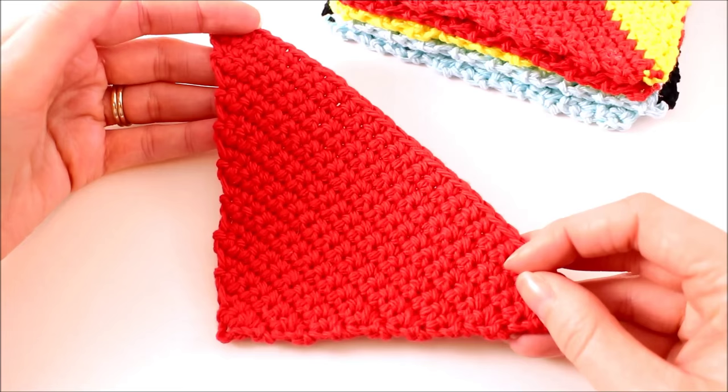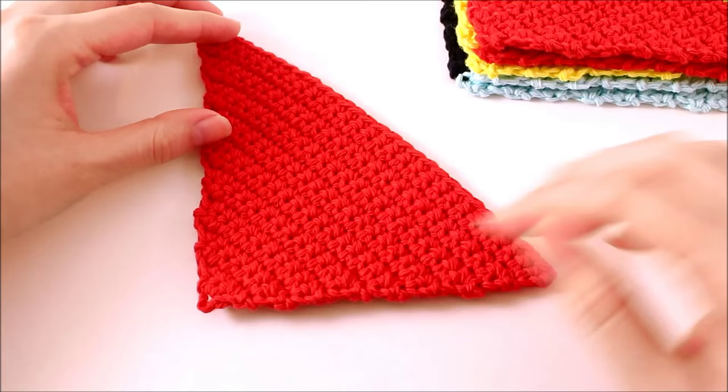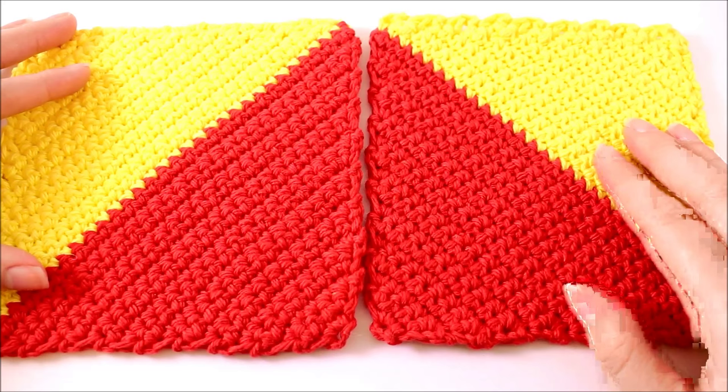So once you've crocheted all of your squares and all of your corners, and you've woven in all of your ends, then there is just one thing left to do. So here you can see two of my squares that I have wet blocked.